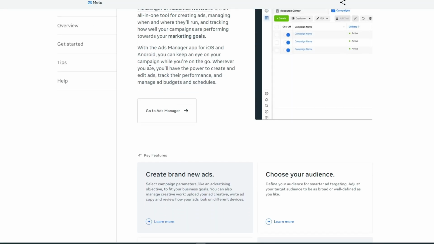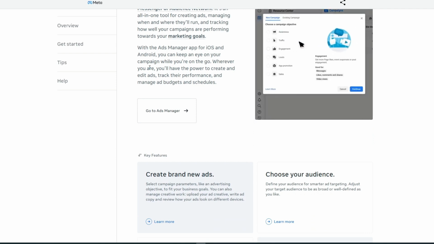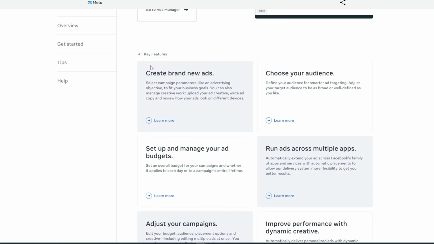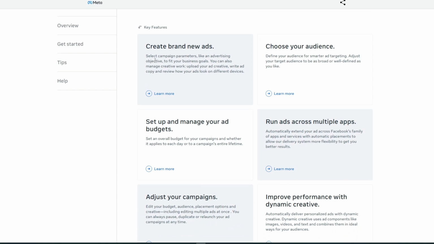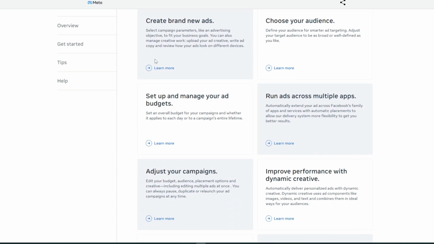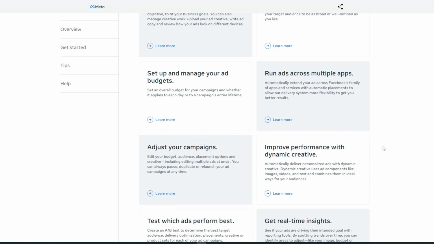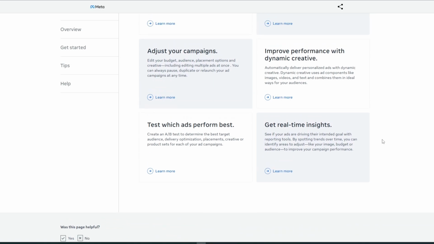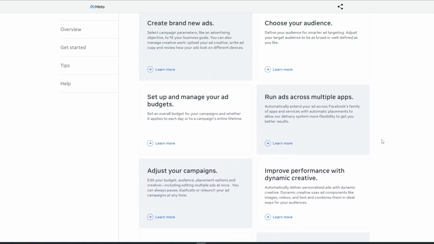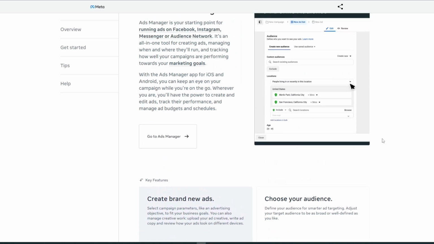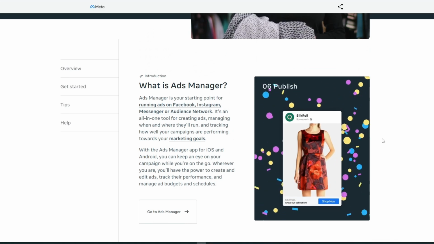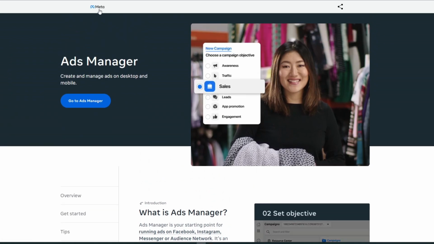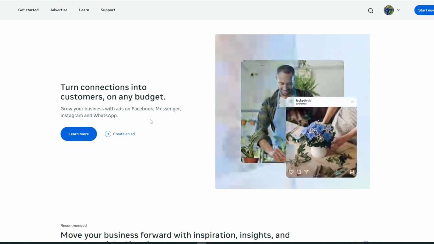And so, let's talk about what Ads Manager is. Ads Manager is Meta's dedicated advertising tool for running more complex and strategic ad campaigns. Here's what you can do with it. Number one, you can set up detailed campaign objectives like traffic, conversions, app installs, lead generation, and more. You can also use advanced targeting with lookalike audiences, custom audiences, and website retargeting. You can customize placements across Facebook, Instagram, Messenger, and Audience Network. You can split test with A/B testing for your ads, and you can track in-depth performance metrics like ROAS, cost per conversion, and funnel metrics. In short, Ads Manager is for advertisers who want complete control and flexibility.